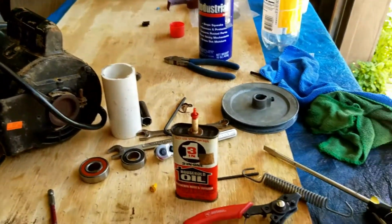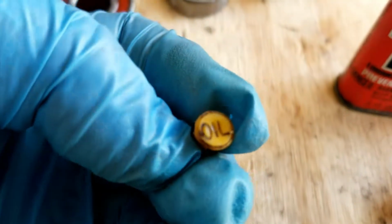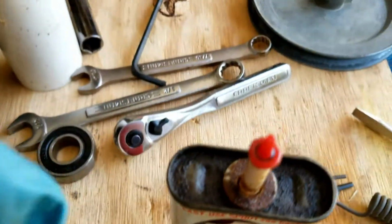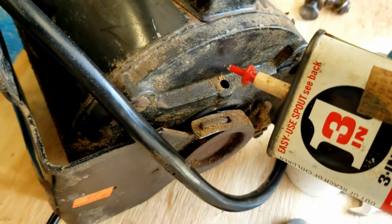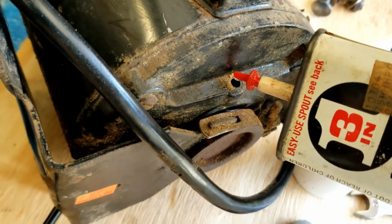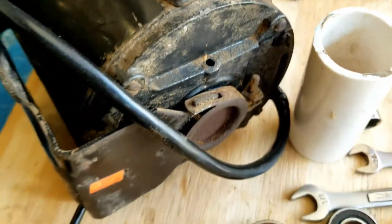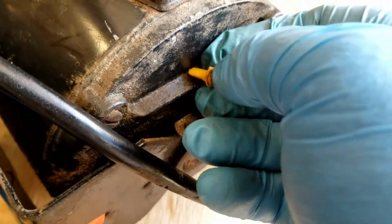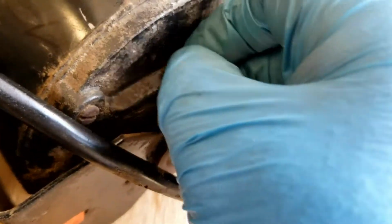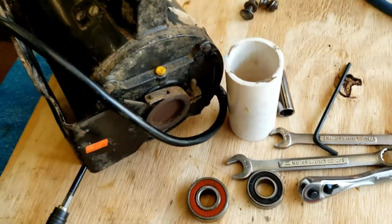And now I was thinking about putting 3-in-1 in that hole right there where it says oil. This said oil on it. So that's the first thing I thought of, was 3-in-1 oil. So let's go ahead and do that together. I'm going to put 2 drops in it. I lied, 4 drops. 4 little drops in there. And we're going to go ahead and put this back on where it says oil. Just like that. So, at least I know the back half is oiled.